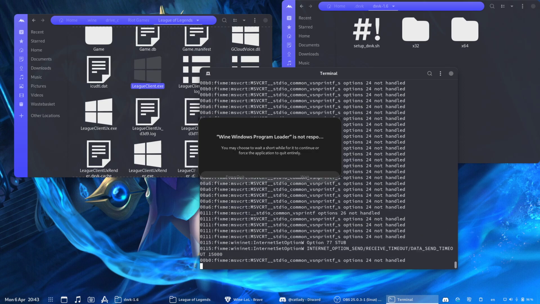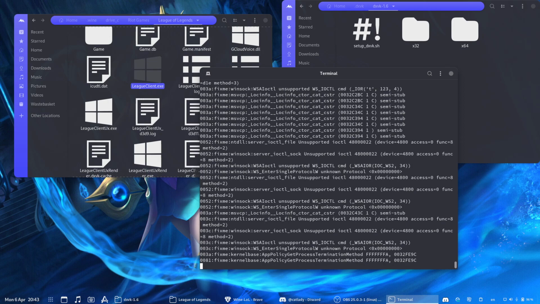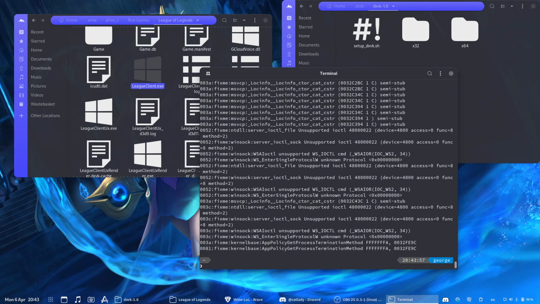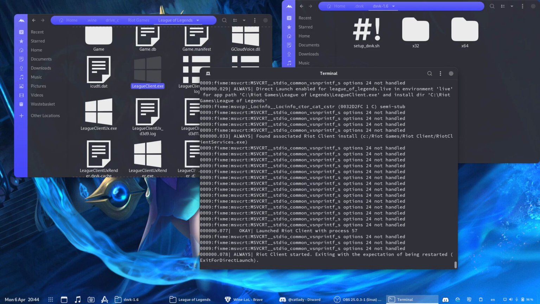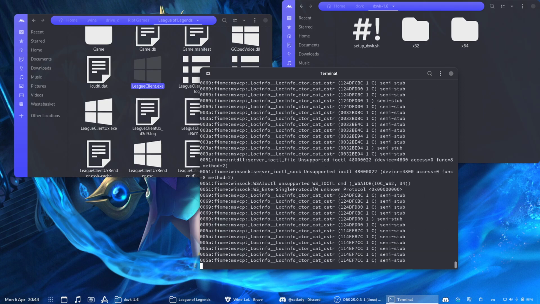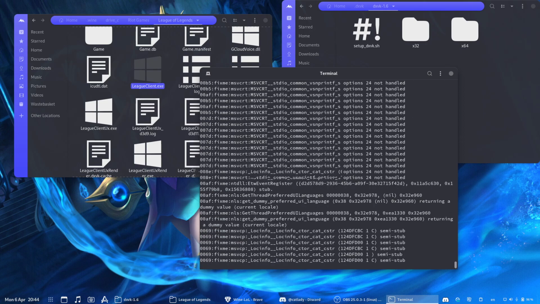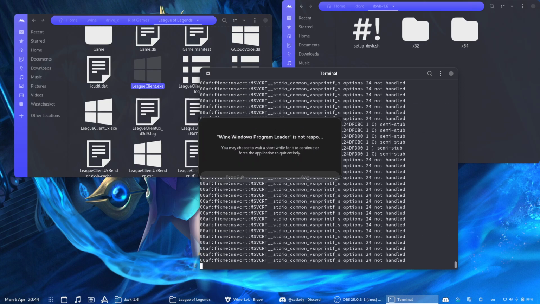So yeah, I guess that's how you do it. And now it's going to show up the League of Legends logo. Did it terminate something? Why? Okay, if this does terminate, just start it again. Sometimes it happens, so just start it again. If it doesn't run once, just do it twice or thrice. It's going to run eventually, so don't worry.